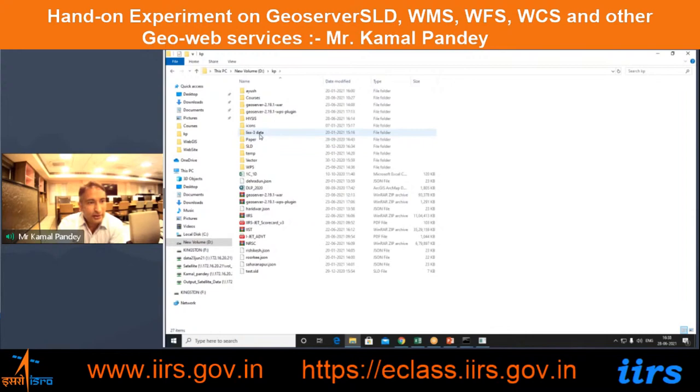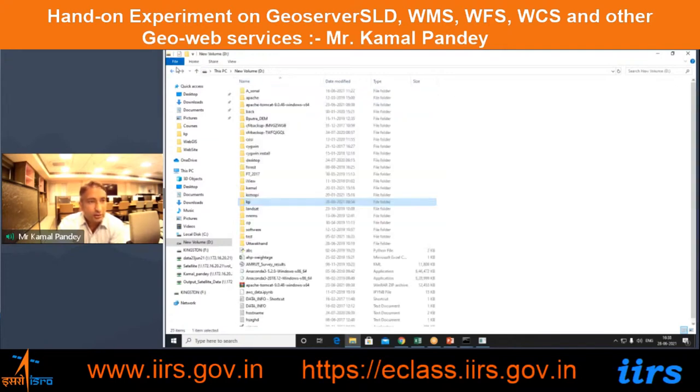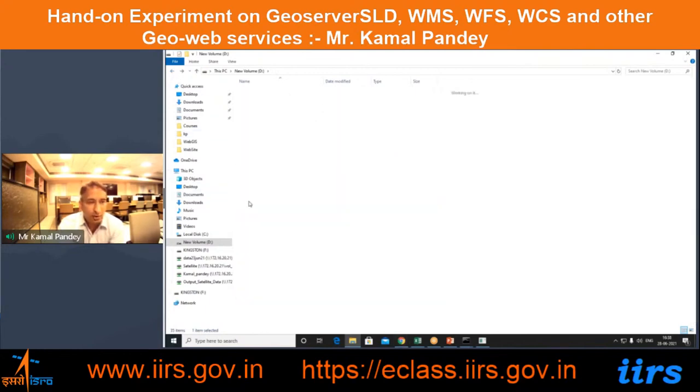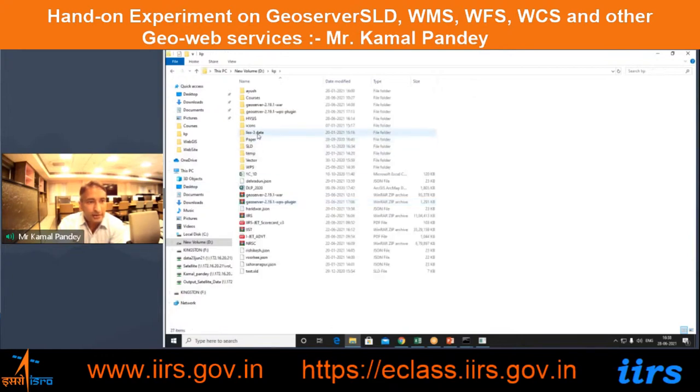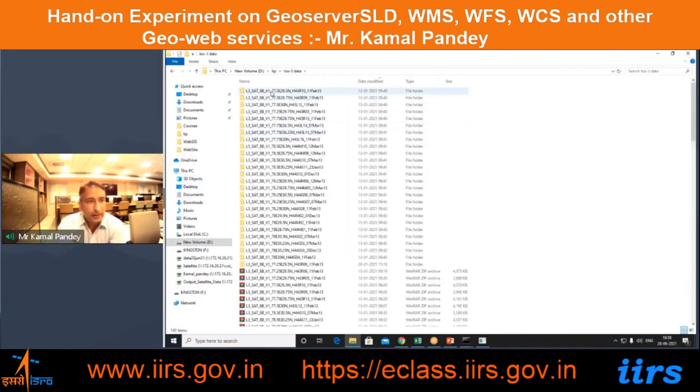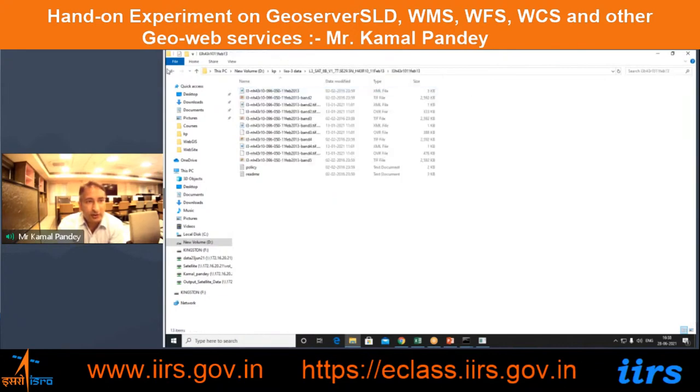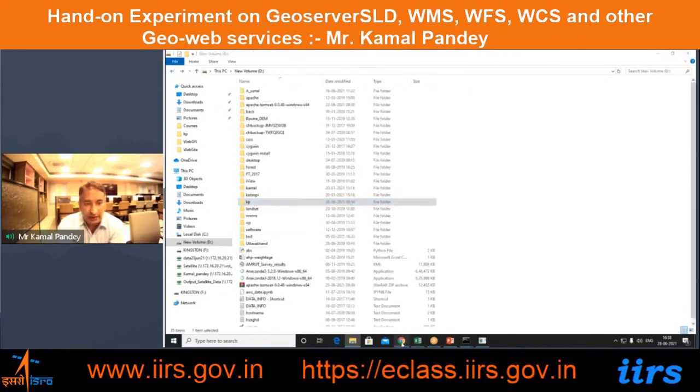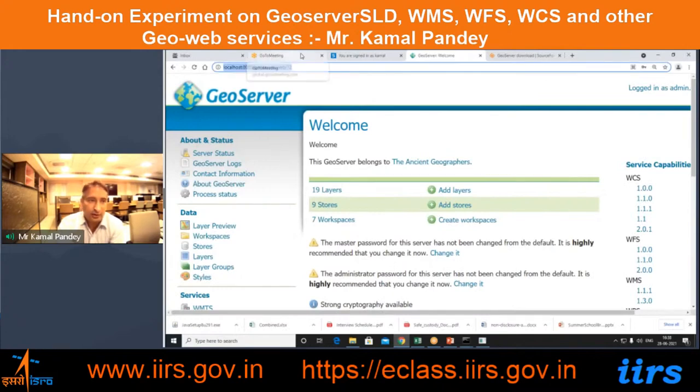If I have some data, then LISS-3 data is there. Yes, many LISS-3 data sets are there. So, vector. Okay. So what we will do? Let us try to create one data set. We will have one small data set for us. Let us say LISS-3 data I am having with me over here. So these are the data sets over here, LISS-3. But better than that, I will take some data set from the internet. Okay. And we will try to publish that data set over here. So you will learn another aspect of it, how to create that data also.